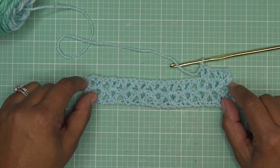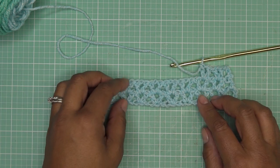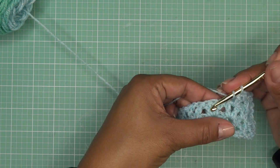So, we have one little stick, one little post, a double crochet, and 9 actual V-stitches. And I just made that up, which was funny, when I said if you have 8 instead of 9, I hadn't counted these. So, there's that. All right, so keep going.